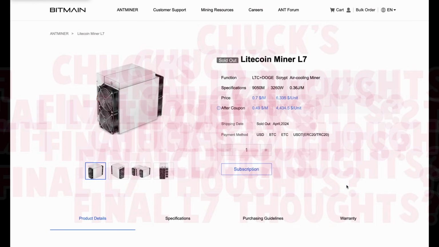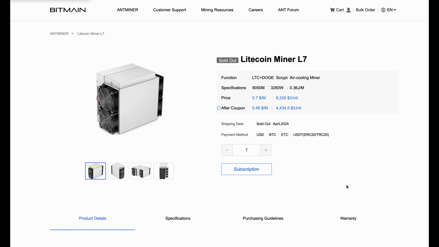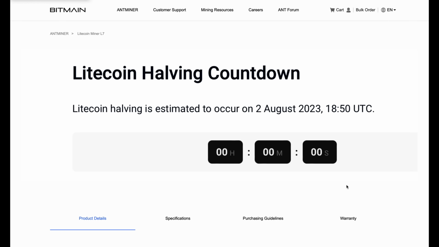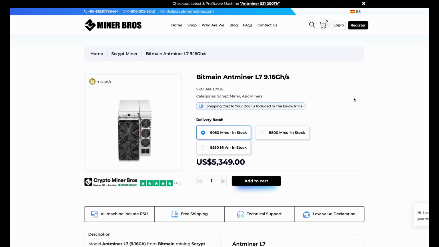So what are my final thoughts for the L7? Well, you know what? I still have the original one that I purchased the beginning of 2022, and it's still up and mining. All the L7s that I've purchased, 8 of them in total, and you know what? They have been a rock solid miner. Yes, Litecoin went through the halving last year, and the mining rewards were cut. But you know what? If it wasn't for Doge and the Doge rewards, this miner would not be profitable at all.